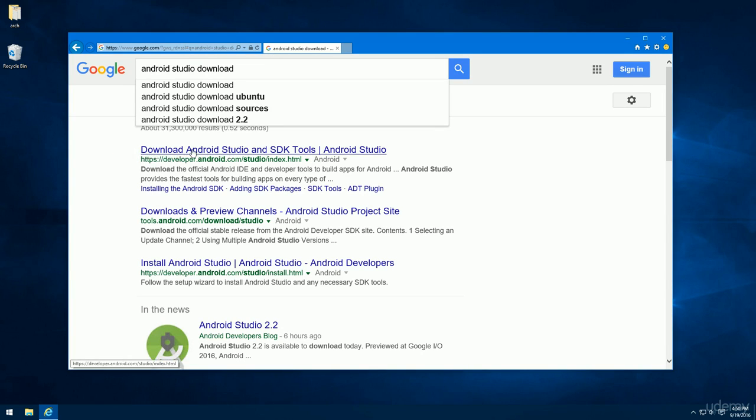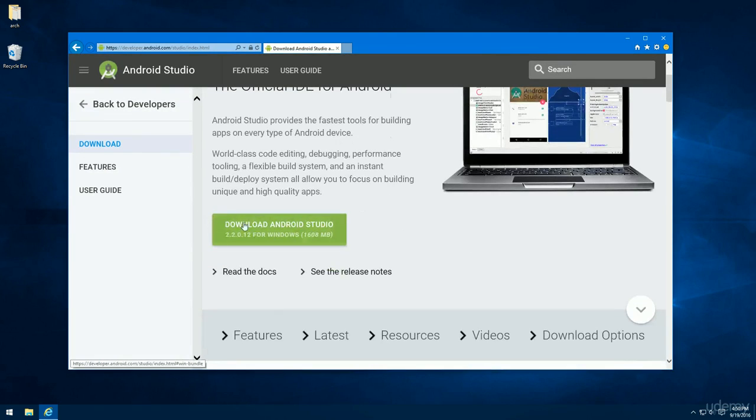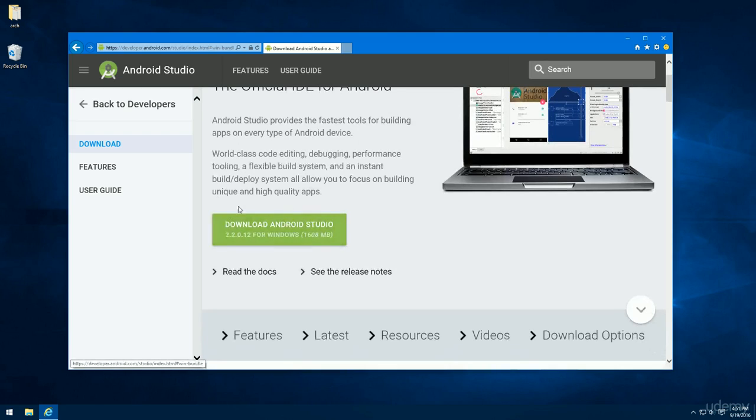We find download Android Studio and SDK tools. So we'll click on that link. And then very prominently on here, just a little bit down the page, is download Android Studio. So we'll start this download off. And as you see, this is not an instant download. This is 1.6 gigabytes large. So there's a lot of stuff to pull in here. So we will start up the download process for Android Studio. And let's continue in the next section and start installing Android Studio.